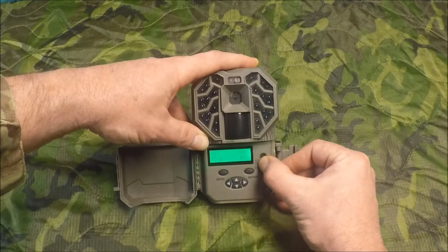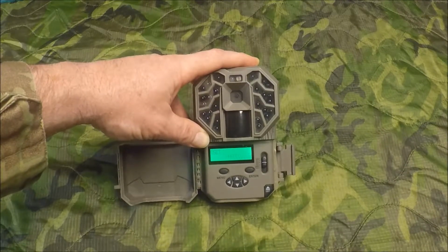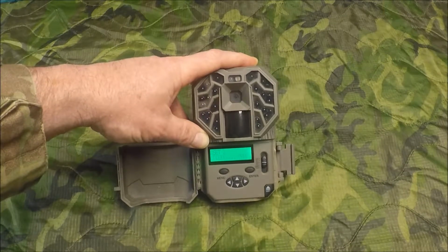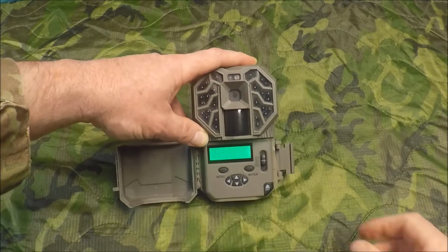Now when you move down to the second mode, QSET 1, it's photo, it's an 8 megapixel photo, it's a 30-second delay between photos, and it's a simple 1 photo burst, so it's just 1 picture at a time. Whatever sets off the sensor, you get 1 picture of it.